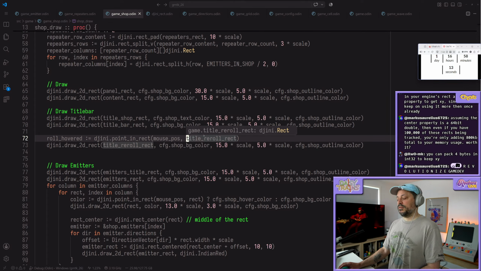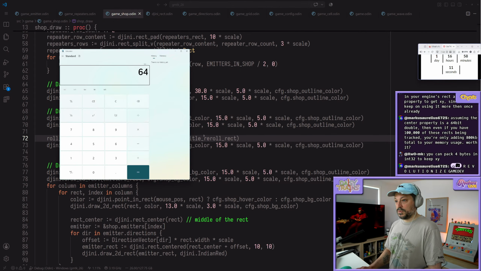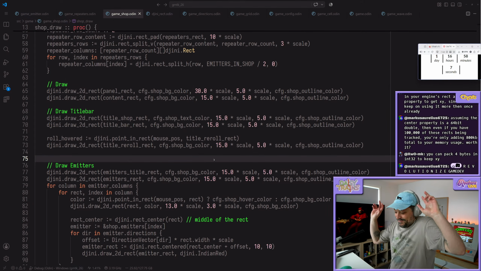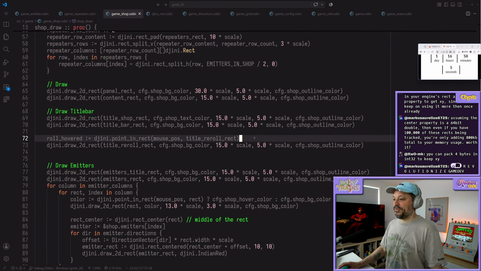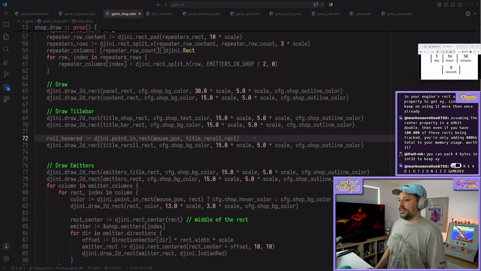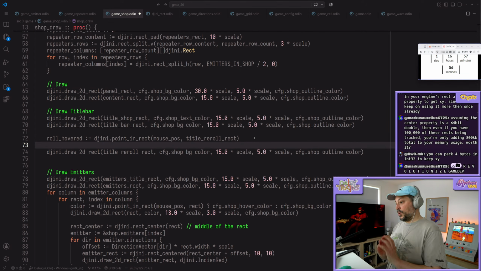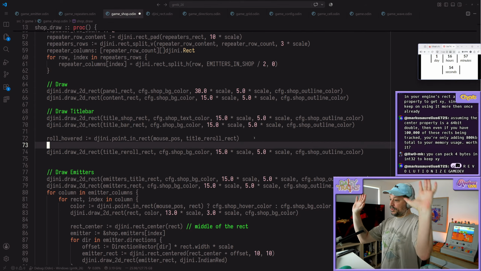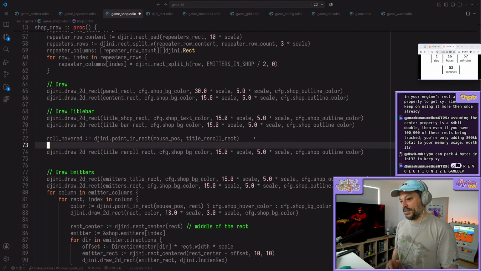So you can fit 4 of them on a cache line, whatever that means, if that makes a difference. But we're not actually iterating through lots of rects, really. To be clear, this whole UI rectangle system is very new.